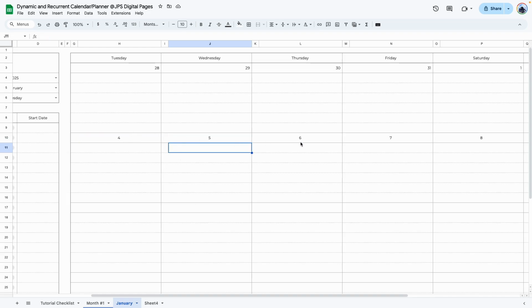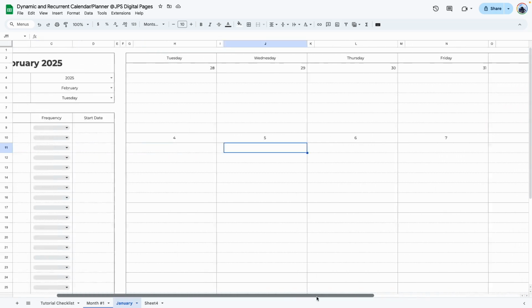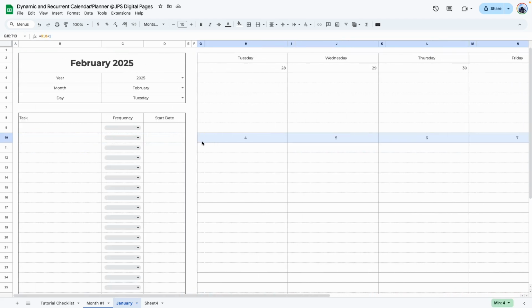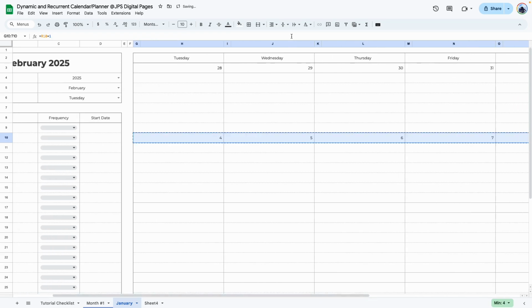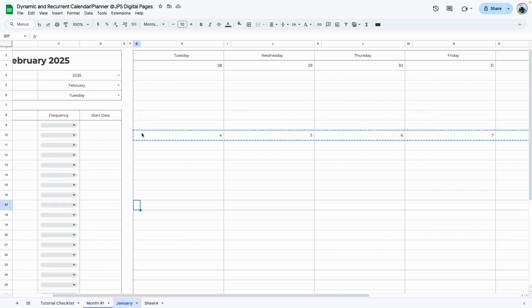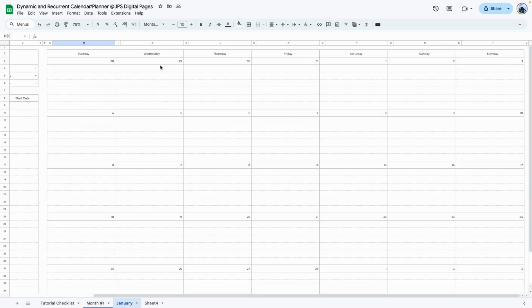So we have 4, 5, 6, 7, 8, 9, 10, and then now we can go ahead and copy the entire cell. And I'm actually just going to format this as well. Copy it and paste it right here. Now I don't have to worry about pasting this directly because it's the exact same formatting. I'm just going to go ahead and paste and do the same for this one. So we have the 28, 29, 30, 31, and this is for January.